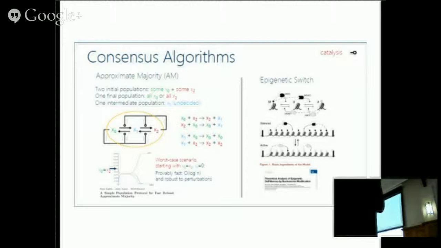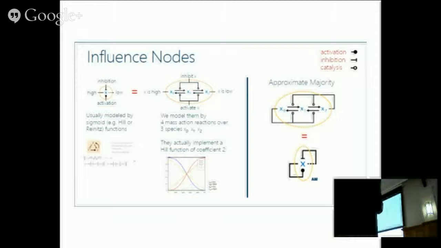Now I want to explain exactly what I meant by this notion of activation inhibition. And this is called an influence network. There are influences where nodes activate or inhibit other nodes. I'm going to take this interpretation that each influence network node is being represented by three chemical species, X0, X1, and X2. And the idea is simply that X0 is the state in which this X here is activated, or high, and X2 is the species such that this X is inhibited or low, and the middle species is just in between to ensure non-linearity of the transition.